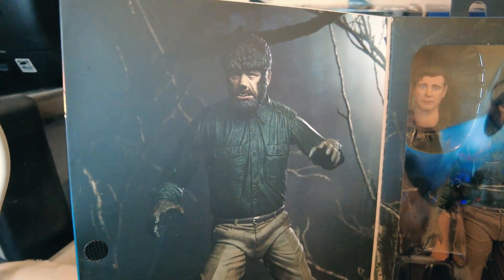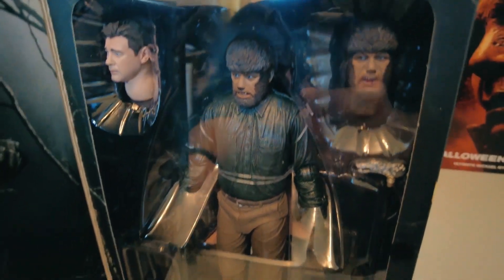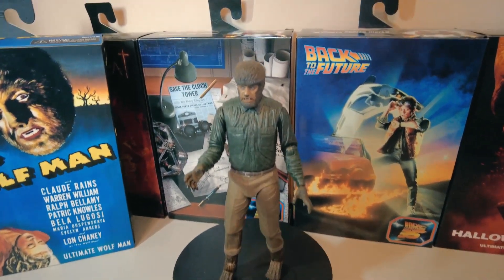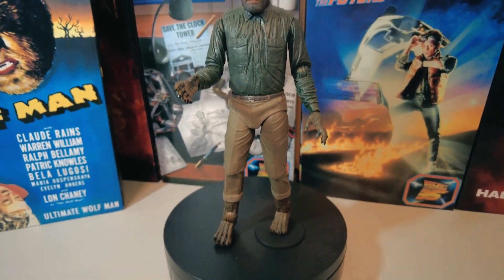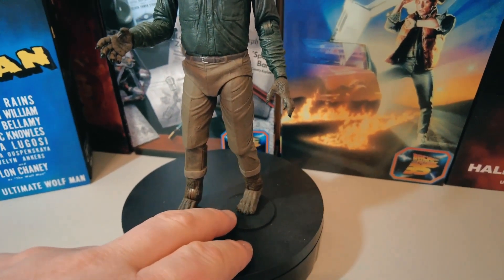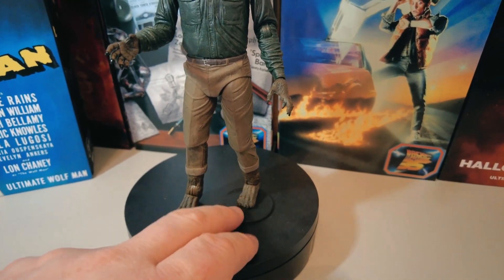Universal's The Wolfman — you can see him there in his posable mode. We're going to get The Wolfman out and see what he's like. Lon Chaney's Wolfman is now out of the box. I've put him on the turntable. One thing I did notice is his stance — he's very hard to stand up, so I've actually pegged one of his feet with the small stand that came with it, using the peg holes in his foot.